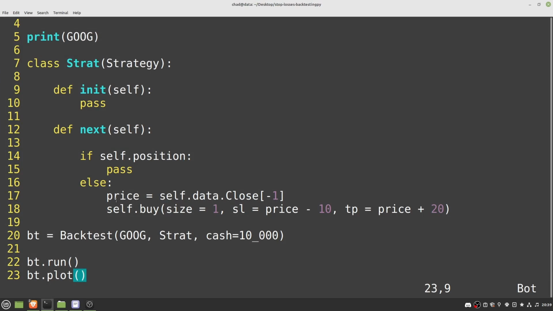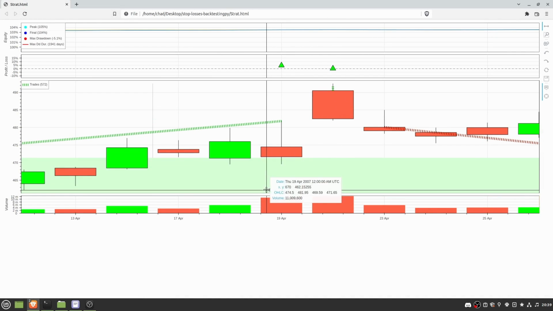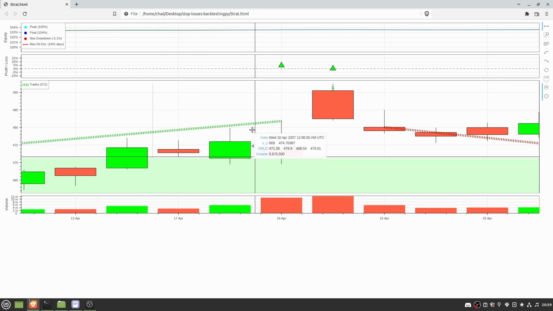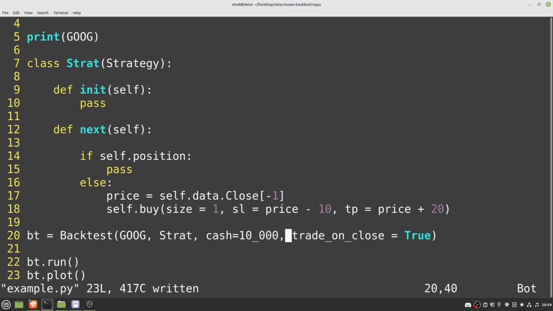You can add the trade on close option in here. So trade_on_close is equal to true. And what that will do is execute the order at the close of this bar. So in this case, it would have bought here instead of buying at the next open. You do have to be incredibly careful with that though, because if you're using the current bar's closing price in your calculation, before the current bar has ended and you're buying at that time, you're going to quickly fall victim to look-ahead bias. And so that's something you're going to be super careful of when you use that option. I generally prefer not to use it.